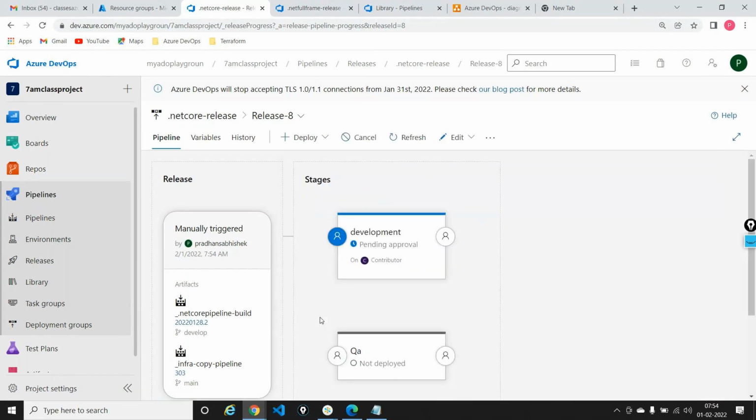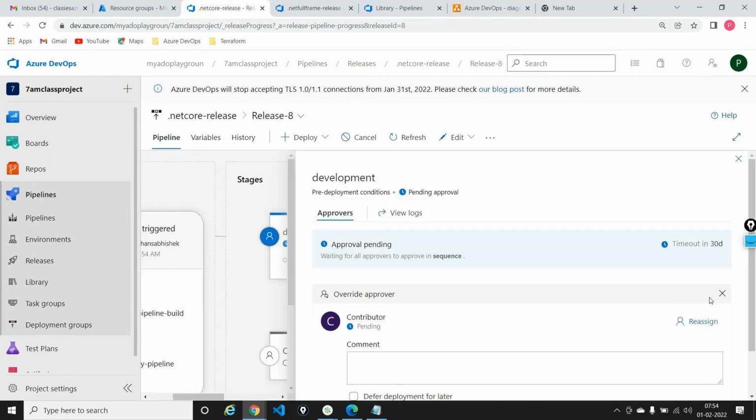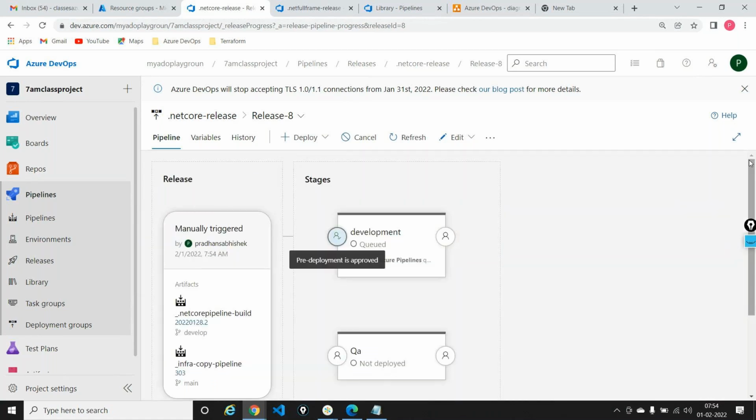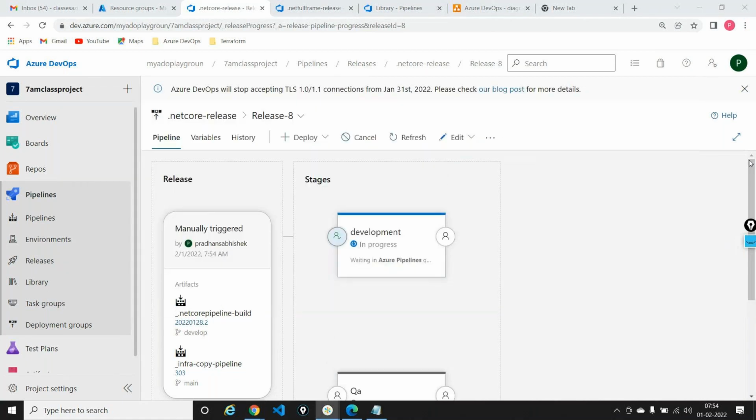What do you now think should be or will be the value of environment? Is it development one or is it dev? Meaning, is it a pipeline variable or is it a variable group? Anyone, guys? What should Azure DevOps get the value as? Anyone? So it's a guesswork. I'm not asking for the right answer. It's just something that I'm asking you all to guess.